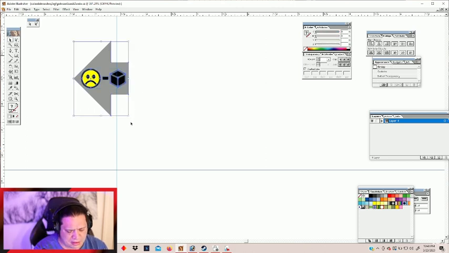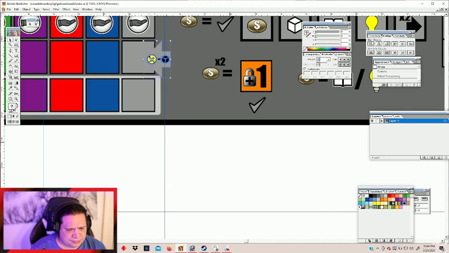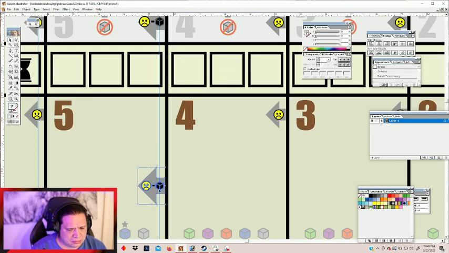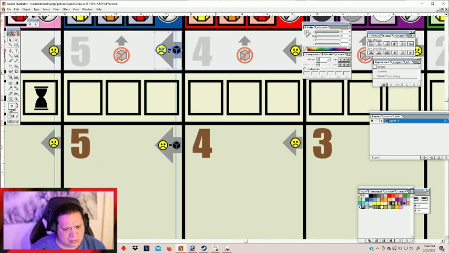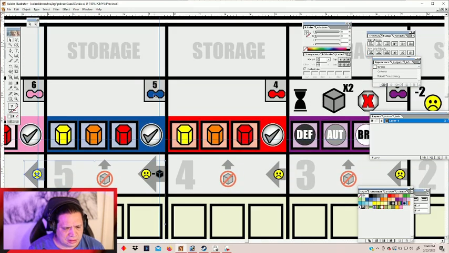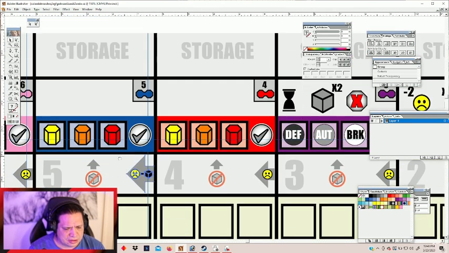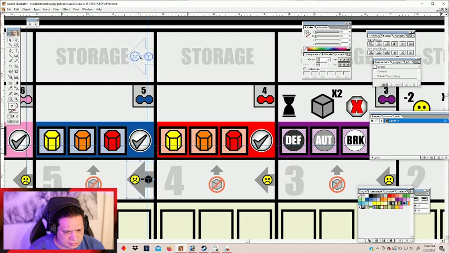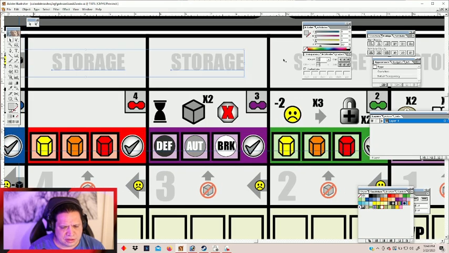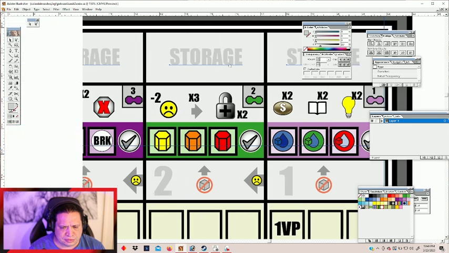That, group it. Let's try that. Get rid of that one. Fix those in a minute. Go ahead and put this also in storage. Let's go ahead and move all the storage a little bit over, so we have room.